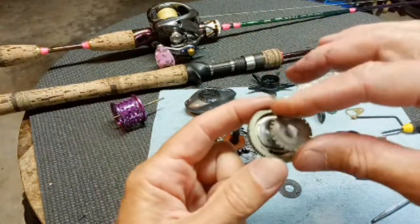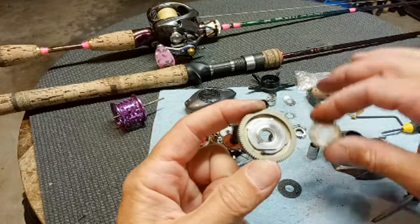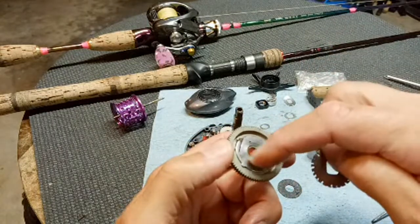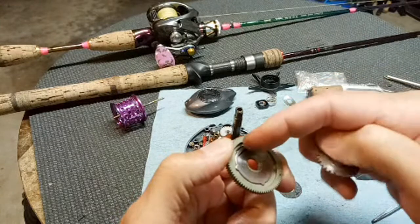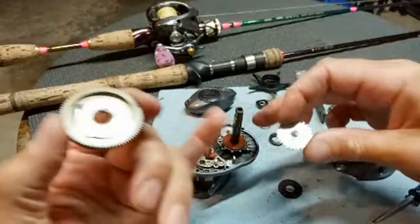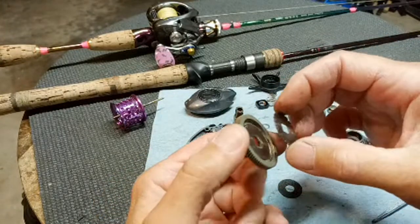So I basically just designed, I just copied that design and cut it down. And this drag clicker I thought sounds pretty good. All I did was take the one that's got the round part with the 4 tabs. I just basically cut into it, bent one of those up so you got the part that moves. I took the one that goes onto the handle part to the shaft, and I cut all those little ribs into it.